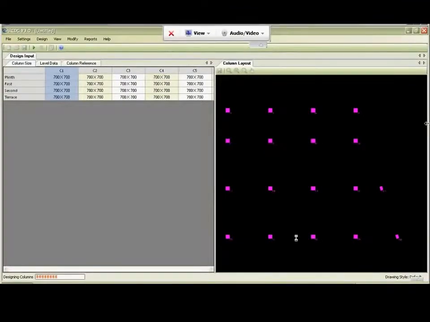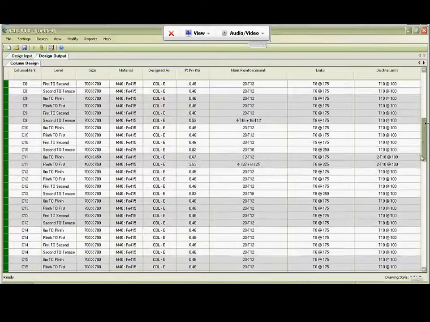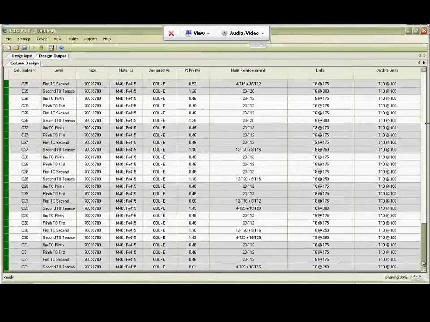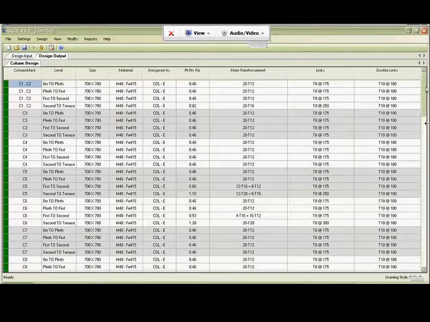The software will now create the combinations based on the combination definition, and design all the columns up to bar arrangement. So it will optimize, perhaps give a combination of diameters, etc., and do that for all the columns in a matter of seconds. I think we have around 25-30 columns here over 4 levels. So all the columns are designed and a basic design output is displayed to the user. If you scroll down, you can find that we go from C1 to C31, so there are 31 columns. All of them have been designed.